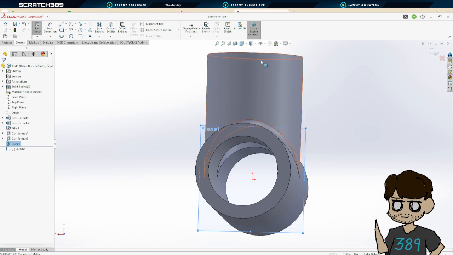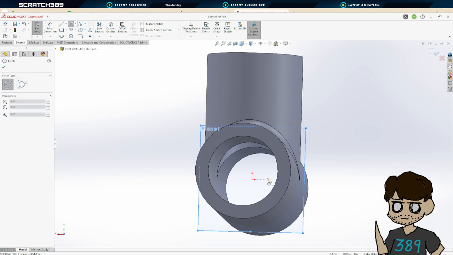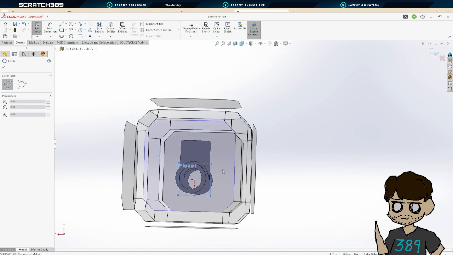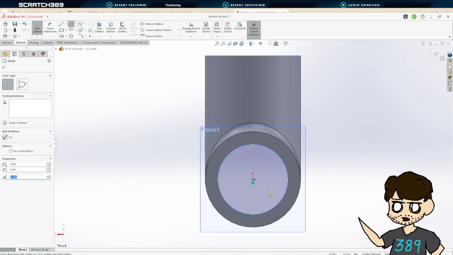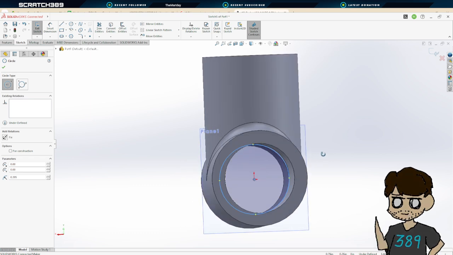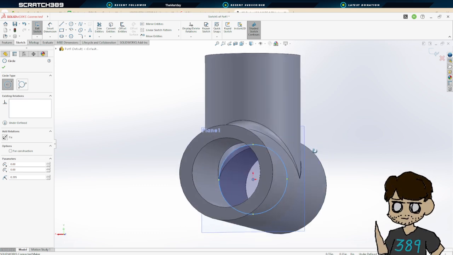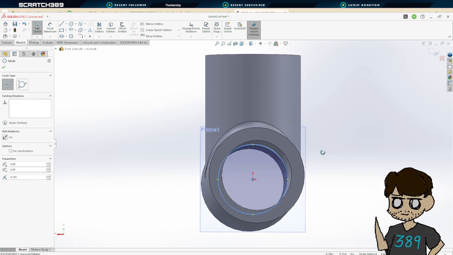Oh, I need to change my view. There we go. So first off, I need to match the size of the interior. This feels weird to me.